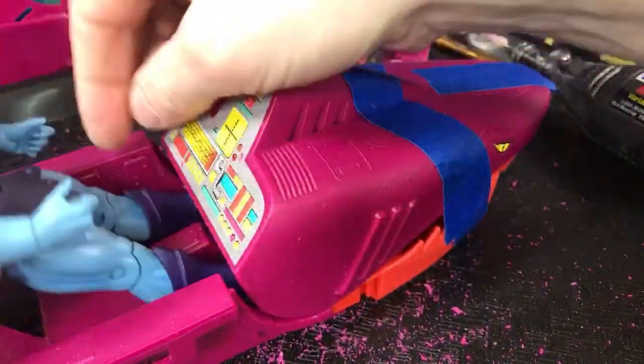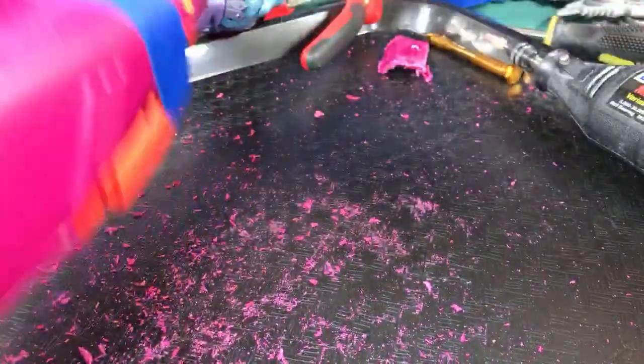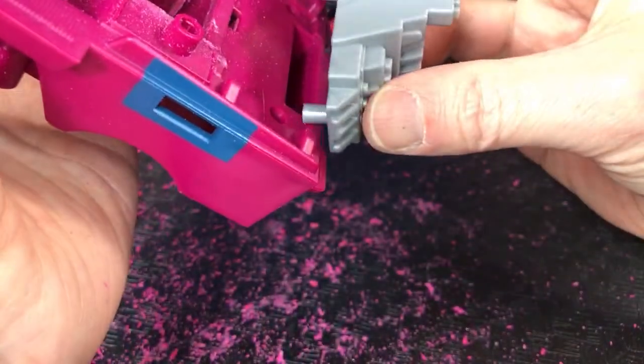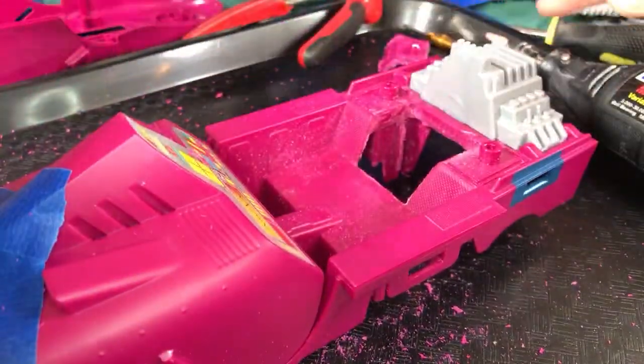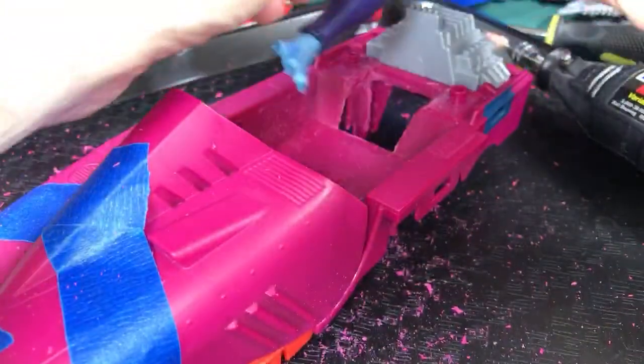So the motor is in his way. That really stinks. So we're gonna have to make a decision here. Gonna have to decide if we should design a whole new motor to stick on here, or just use this motor and alter it. So I'm still debating which way I want to go, because unfortunately he has to be a low rider when he does this, because his legs just do not bend very far.